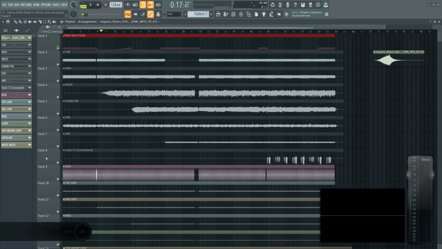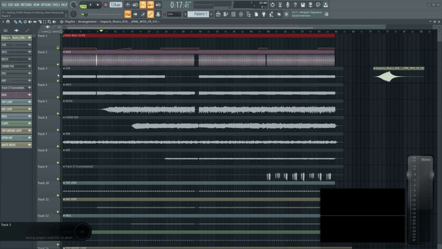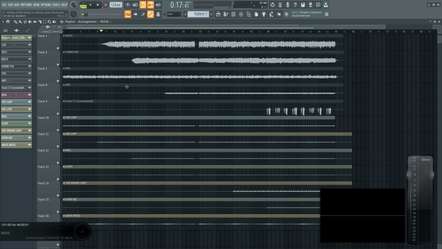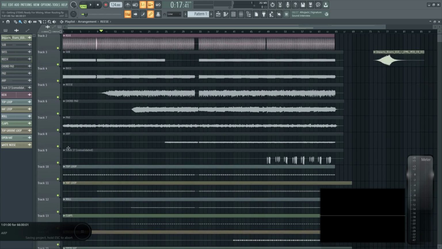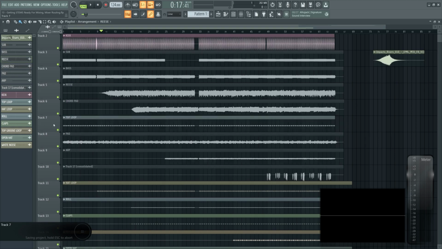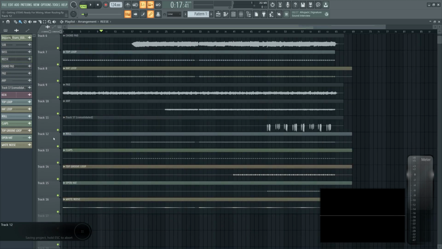So my way to organize my playlist is holding shift and going to one of the tracks and scrolling with my mouse button, which helps me to move the tracks like that. And I like to place them like that. I like to start with kick, then I place my bass group, which is the sub, the bass, the res. It's already in the correct position. And then I like to put my drums. It's just how I work, you can do your own organizing. But yeah, let's place the drums like that.